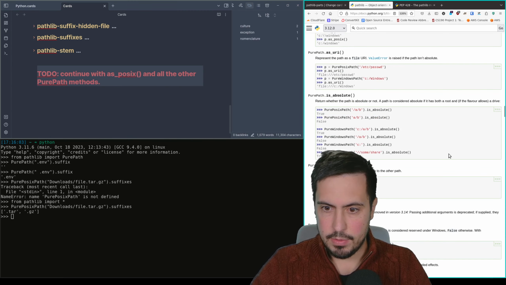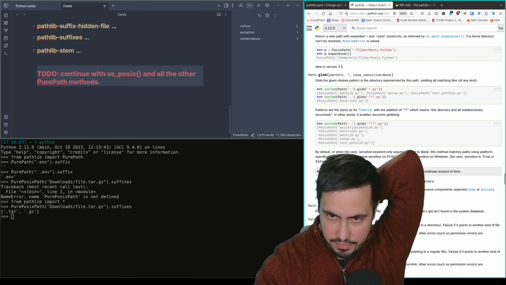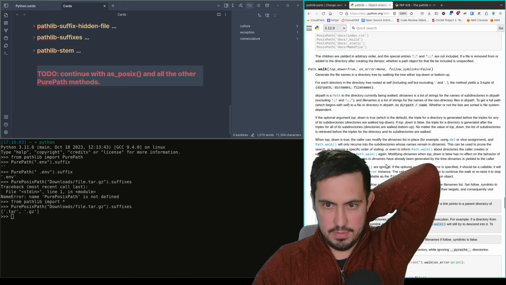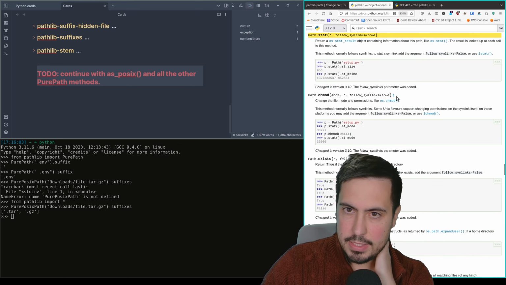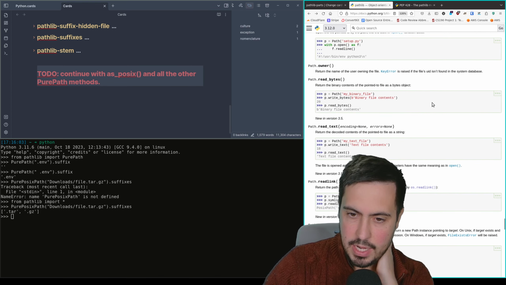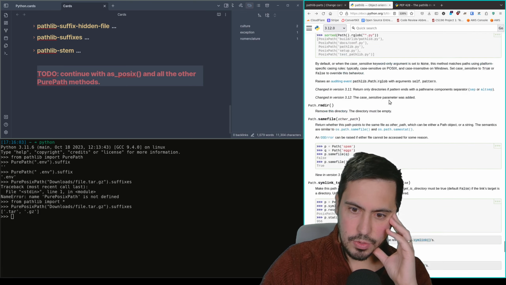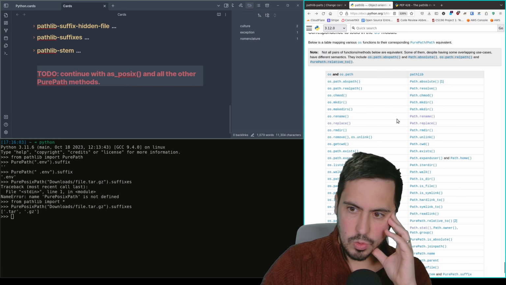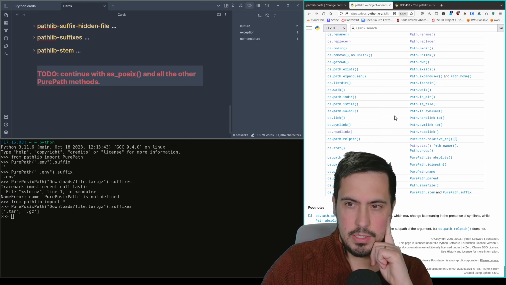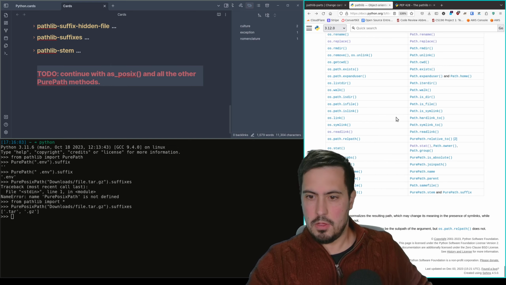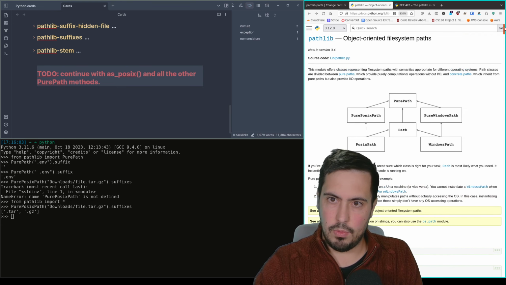Then what we will have pending are the concrete paths, right? And for the concrete paths, we have this home, glob, is FIFO, walk, which is interesting, lstat, like all this stat stuff also, so to check the file size and so on. Rename, read link. So we still have some stuff to work on. And also here, well, there's this list of all the things of how they are changed. So this is interesting. I hope you like this video. As you can see, I'm just working through all this stuff.